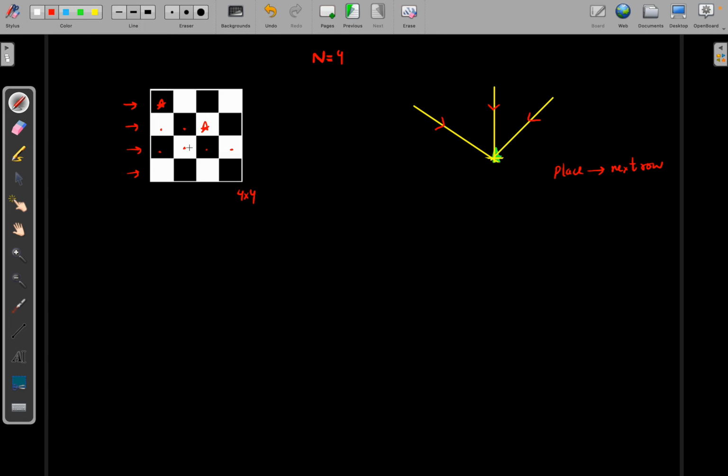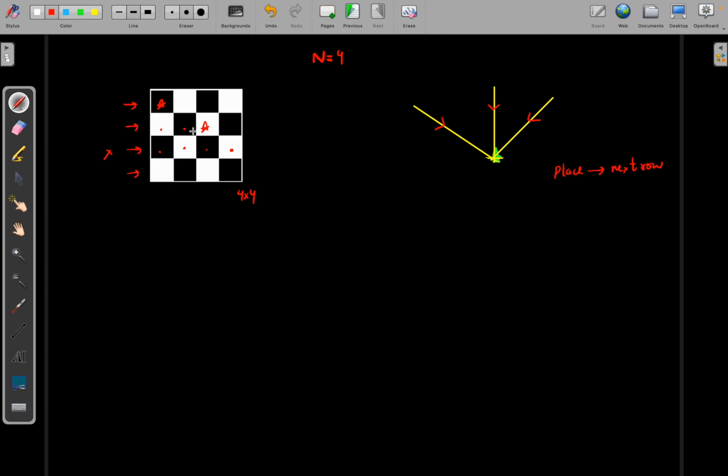So that means whatever solution I am going to get by this one won't be a solution, because I am not able to place the queen in this row. Even if I am able to place a single queen here, it won't be a solution because I need to place at least 4 queens, right? So can I say that the previous attempt, the previous queen that we placed, was wrong?